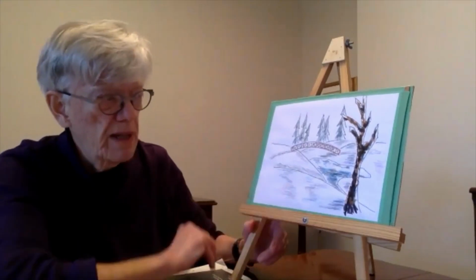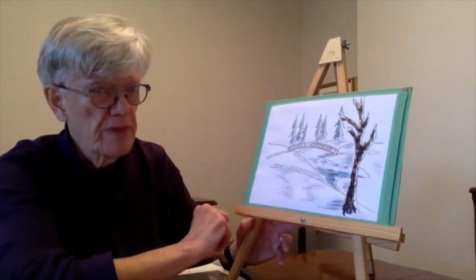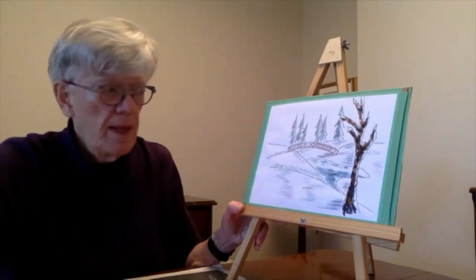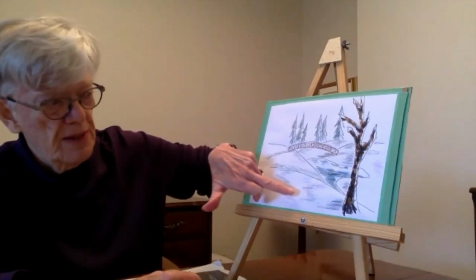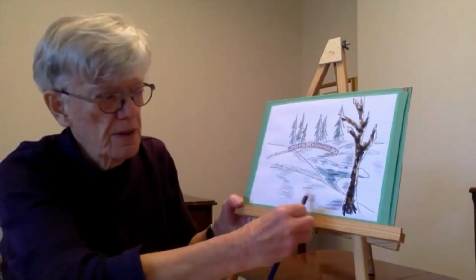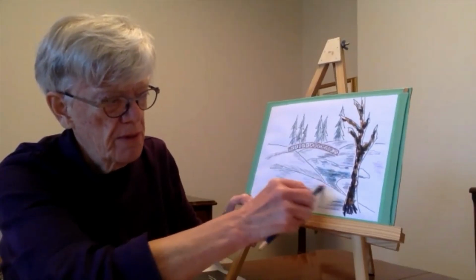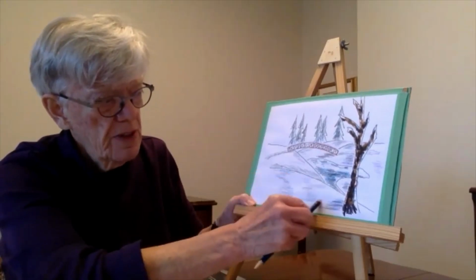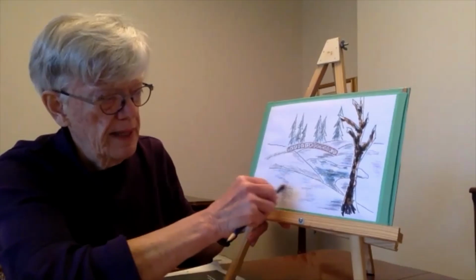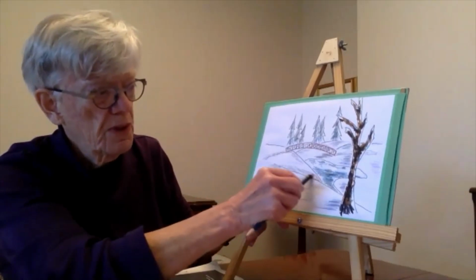I want to come back to these shadows in the snow for a minute. Oh, and I should say you probably want to pause and finish the river. But okay, I want to take a look at the shadows in the snow. If you don't like the fact that there are so many sharp lines, use the eraser end of your pencil and you can just soften those. They'll erase a bit. They won't erase fully, but it gives them a little softness. This makes them blend a little more if you think they're too streaky, and I think some of these are. Okay, so you can work with that.